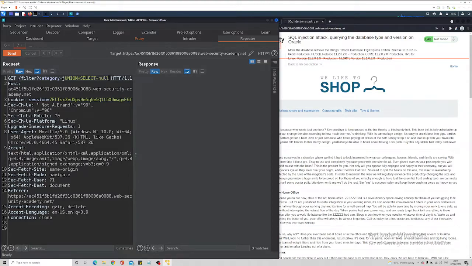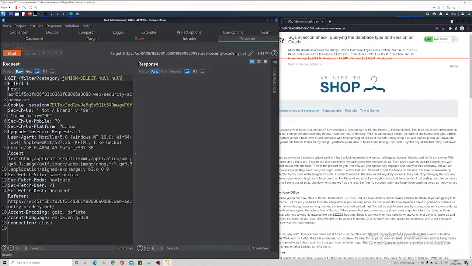First off, we need to find out how many tables there are. So Oracle's slightly different than most SQL injection type stuff. It basically has different syntax, which is quite annoying, but I will show you, this is a good cheat sheet. So what I'm first doing is trying to identify how many columns there are.